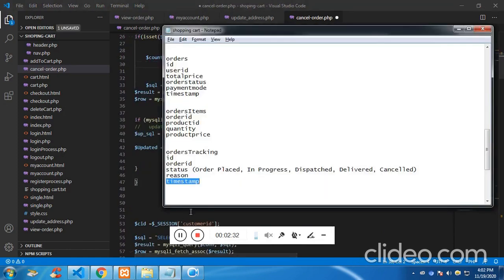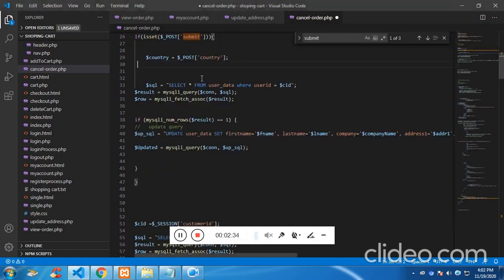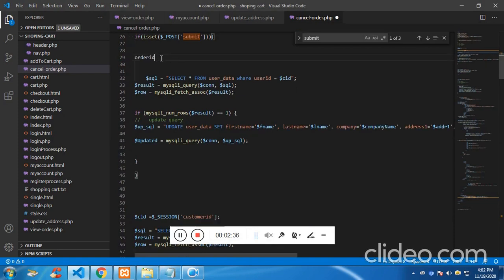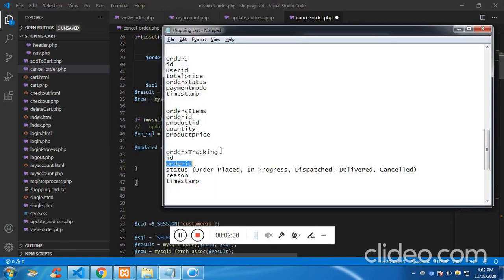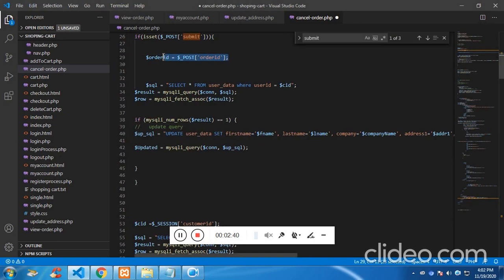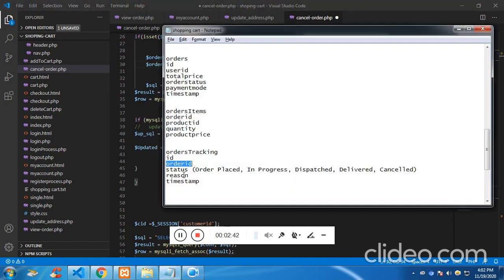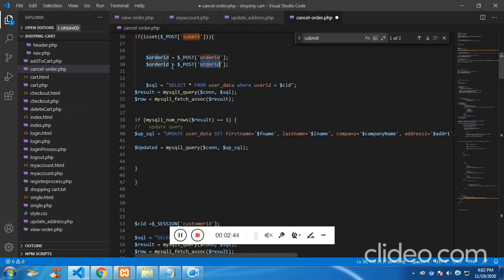We have to get these values like order ID, which is hidden value, and then we have reason, and the status is the constant, which is cancelled.